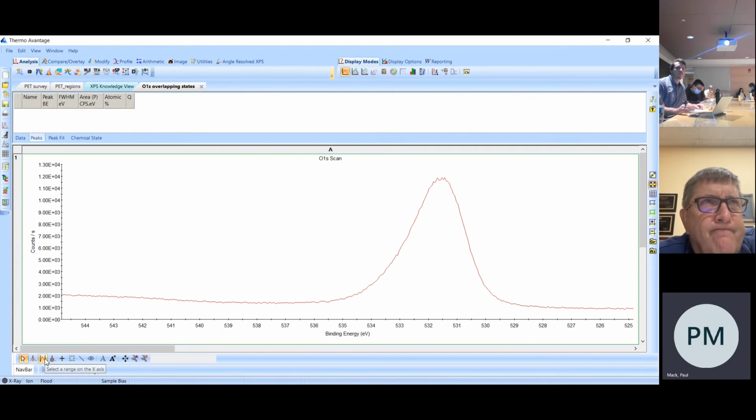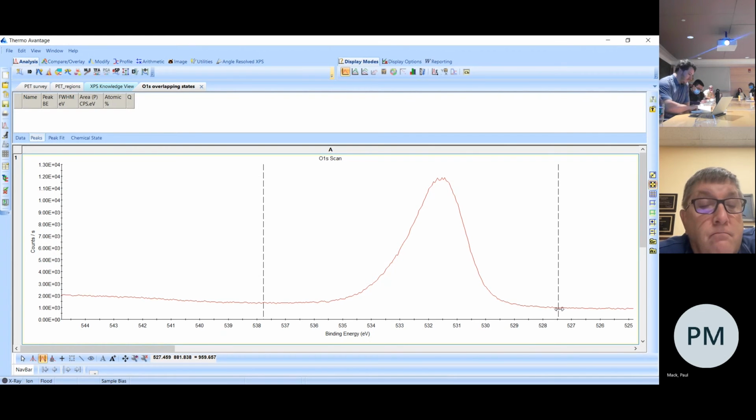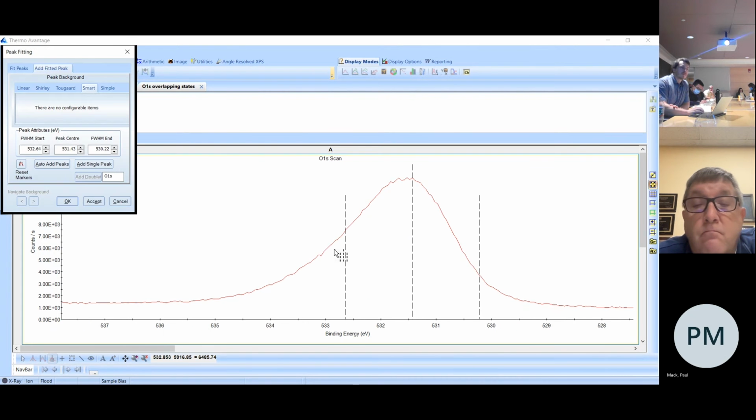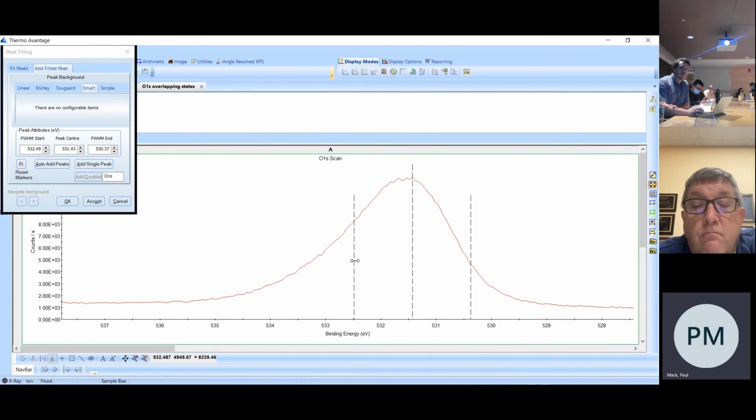Okay, double cursor, again at the start and the end. And we're going to go peak fit. The best thing to do is, let's begin just by trying to add 1 component. The simplest fit would be 1 peak.